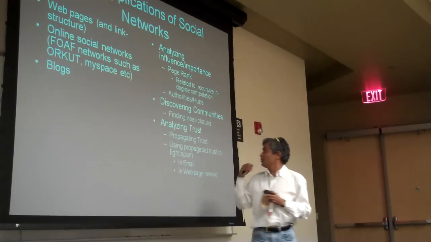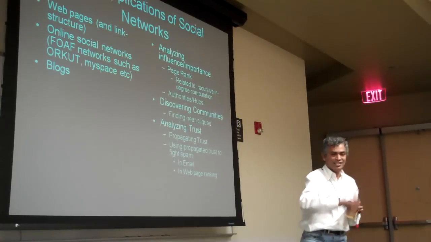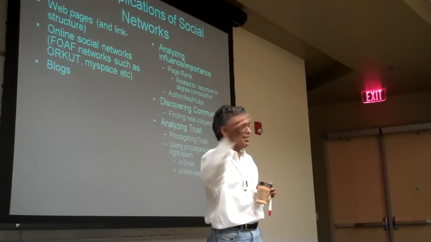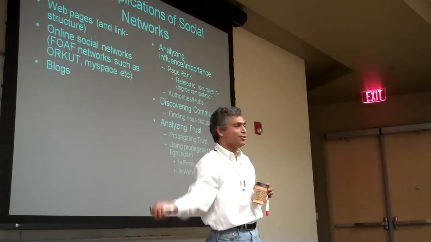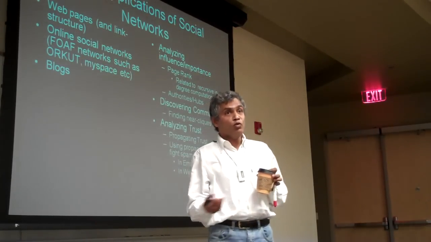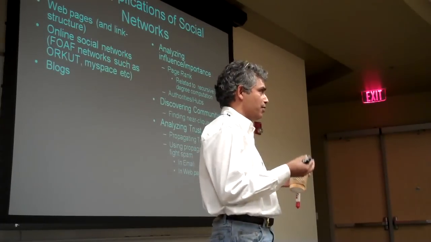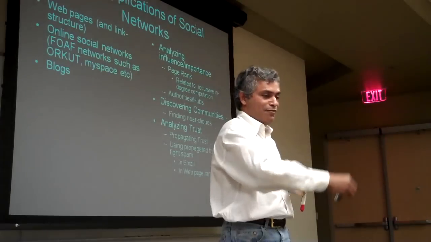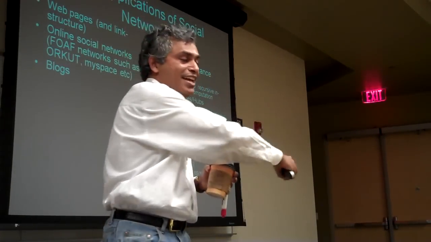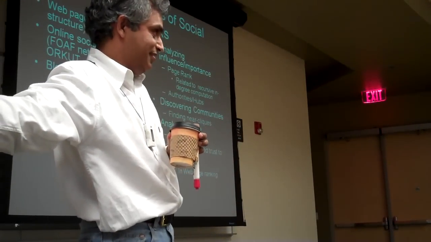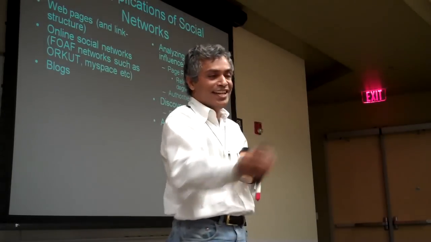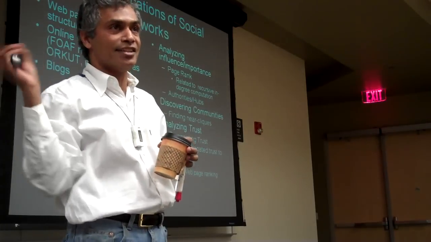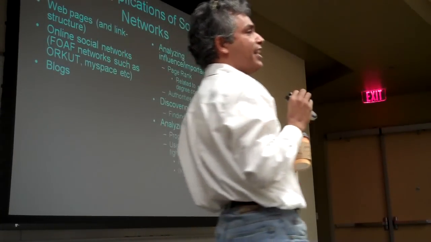A more interesting thing is, what do you do with distrust? I distrust this person, this person distrusts that person. Do I distrust this third person? Do I trust this person, or am I indifferent to this person? Language and proverbs in our languages are also aware of this dichotomy. An enemy of my enemy is my friend. That would mean that if you distrust X, and X distrusts Y, then you actually trust Y. Okay? But if on the other hand, you're distrusting X for one reason and X is distrusting Y for a completely different reason, obviously that transitivity doesn't propagate. So distrust is harder to handle than trust.